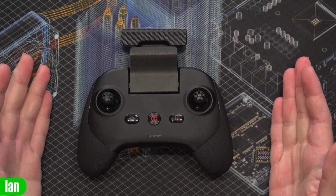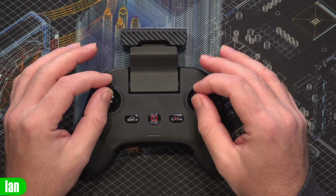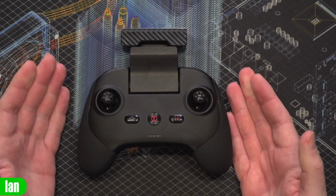But I do think Autel have missed a few tricks with the fact of limited buttons, the short throw, and the fact that there's nowhere to store the sticks, and the fact that you can't tilt this up.